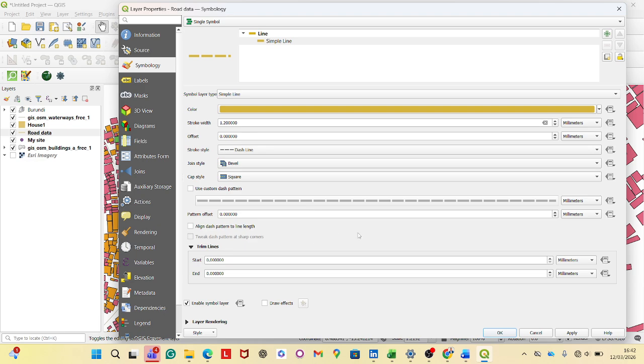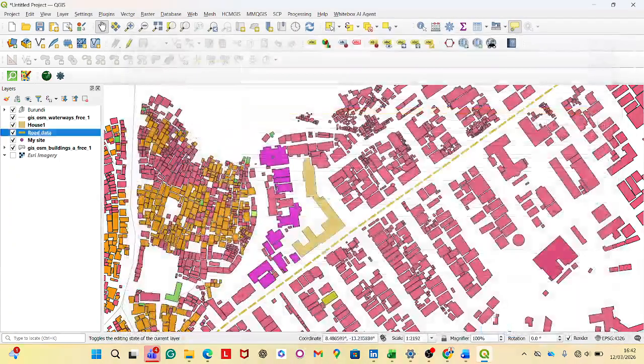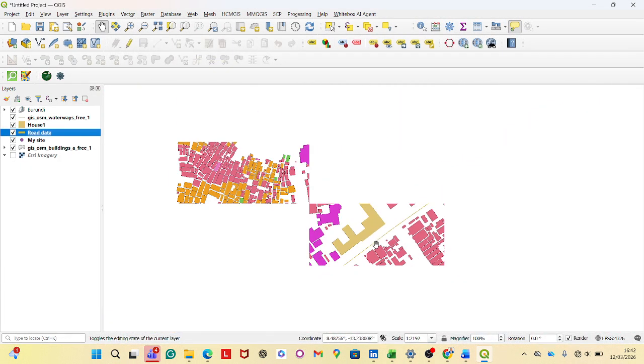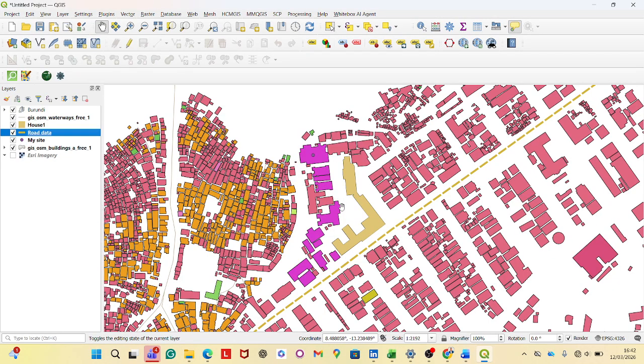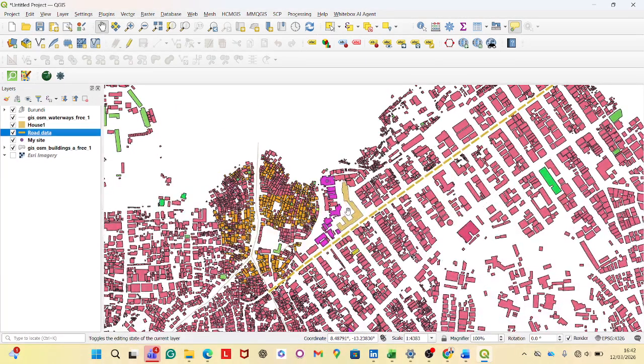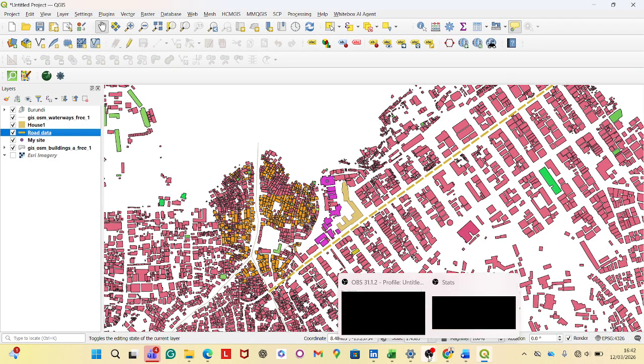Of course, we have another YouTube tutorial that teaches much more on symbology. You'll see it next time. Just click OK, and this is my layer. So that's how we do manual digitization using QGIS. Thank you for your time.